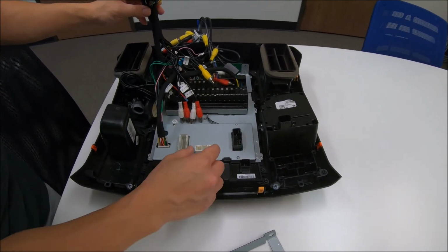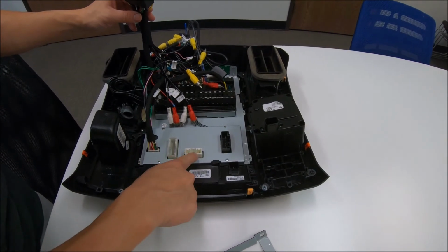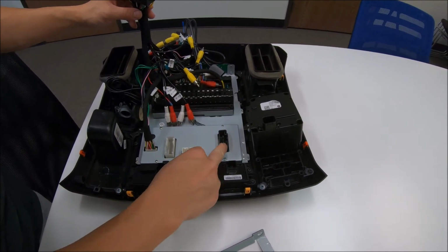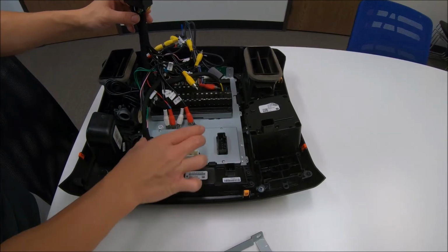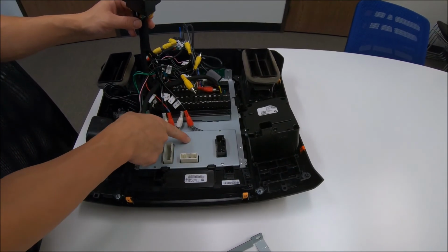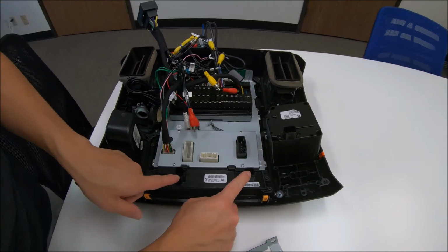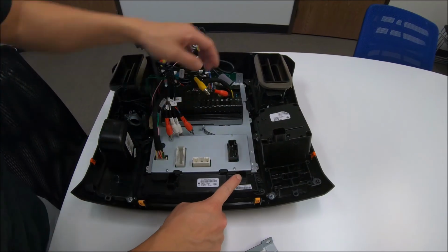Don't forget to plug in the air conditioning controls. If yours is manual AC, it's either 1 or 2 of these. If yours is auto AC, the back is going to look a bit different. You may have a smaller connector for the auto air conditioning plug. And with the factory button panels here, we'll connect those factory connectors back here.